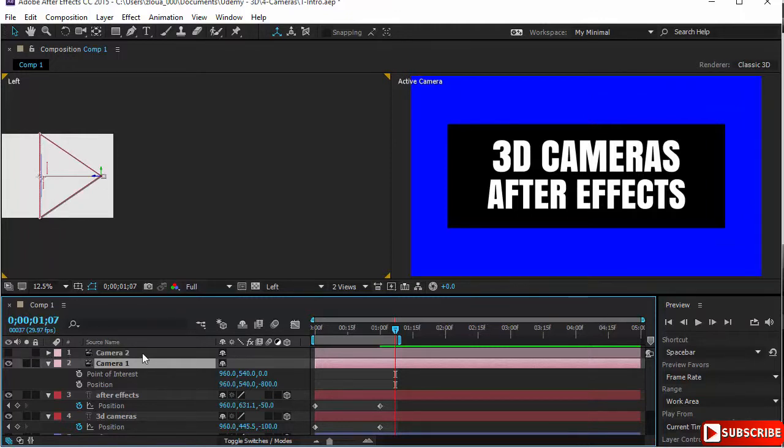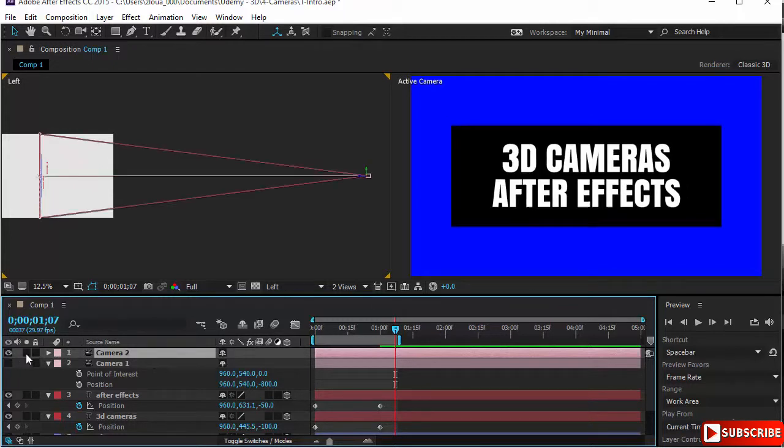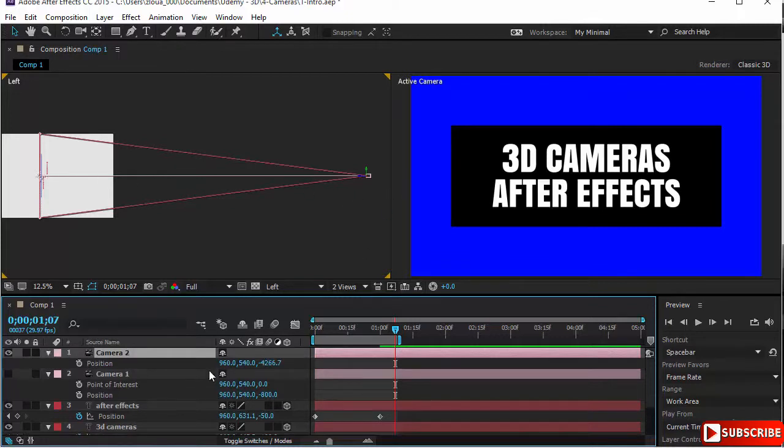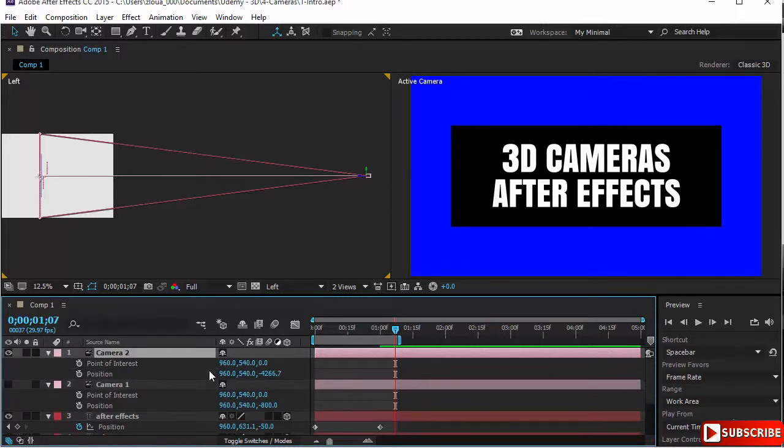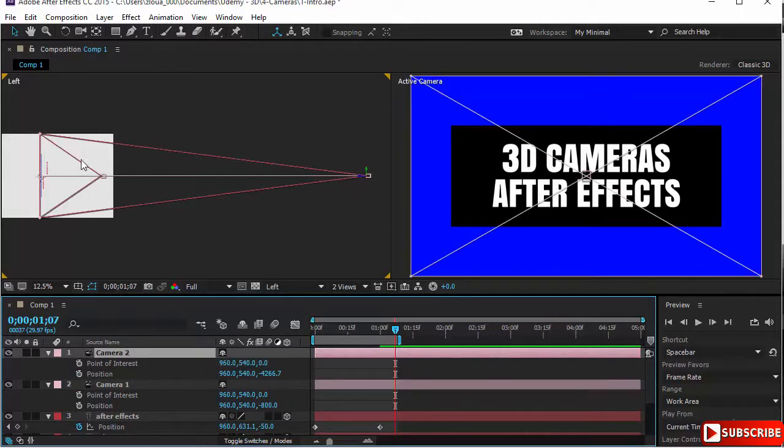If I take the other camera, hide this one, show the other one, the angle is smaller and it's very far. Let's open P and Shift A. It is at -4266 pixels. That's the difference between a wide angle camera and a narrow angle camera.